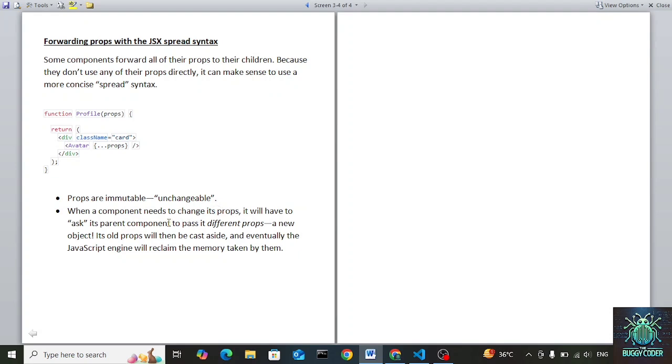Okay, that may be a different props, a different object actually it is. And when the props change and it passes a new object, the previous props will be cast aside, and eventually the JavaScript engine will reclaim the memory taken by them. Okay, that is the basic fundamental of props.